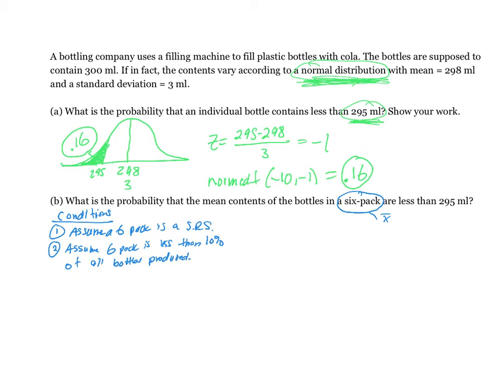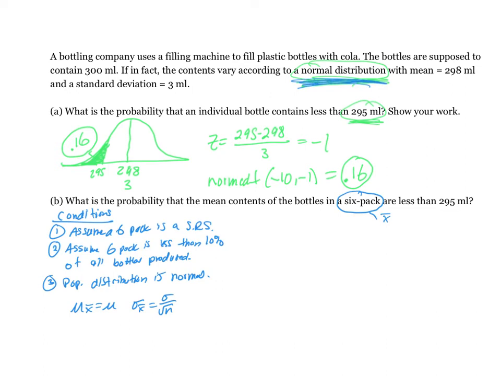It'd be less than 10% of all bottles probably on the shelf at your Cub, and just think about all the places that sell soda. And then 3, our sample size is not 30, but we know the population distribution was normal. So I can say population distribution is normal. So because of that, I know my 3 conditions, or my 3 properties, are met: the mean of all my samples should be the population mean, and the standard deviation of my samples should equal the population standard deviation divided by the square root of n.